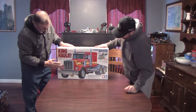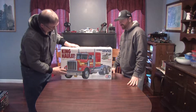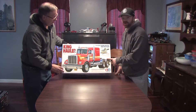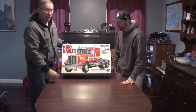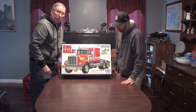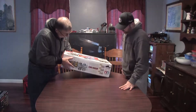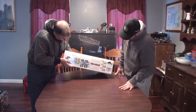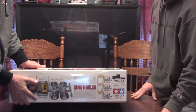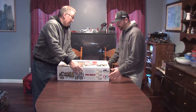Here's the box, to give you some idea of the scale. It's really big. That's the tractor — this is just the tractor. You can get a trailer that goes with it too, and the trailer's got some pretty cool retractable stands on it, but we'll get to that in another video. The box has some pretty cool pictures on it. As you can see, it shows you what the truck looks like fully assembled, with seats in there. But because we have the multifunction unit, there won't be any seats and there won't be a little plastic driver in there either.